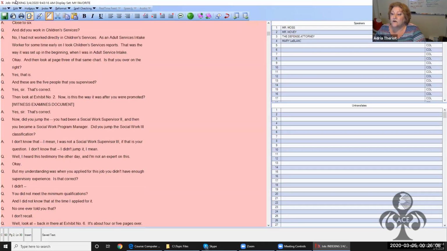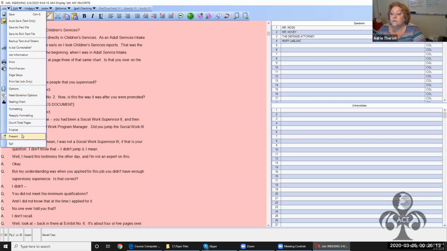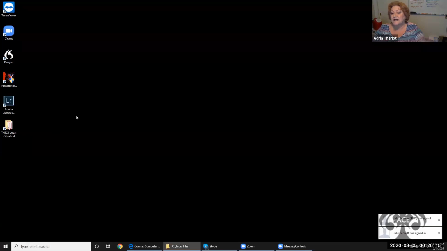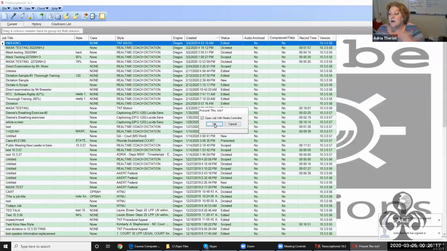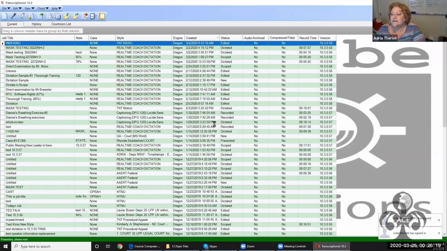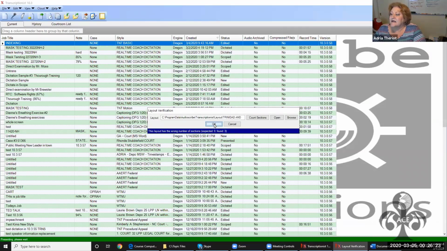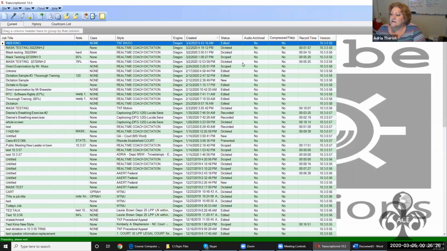And from here, we would literally just save and go to present, which is going to dump us into Microsoft Word, the word processor that we use. And it is going to open up.